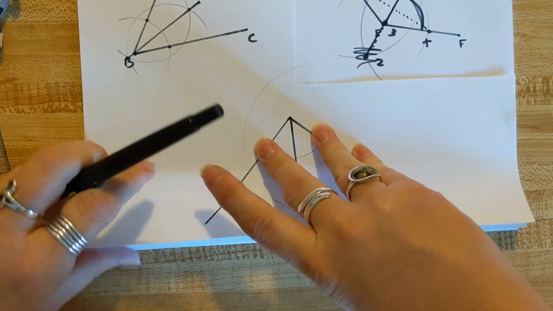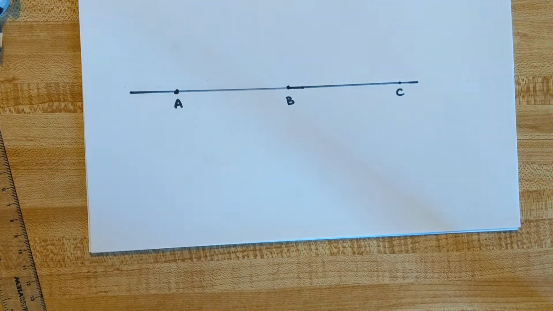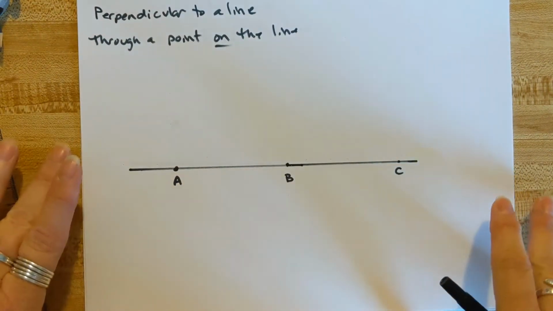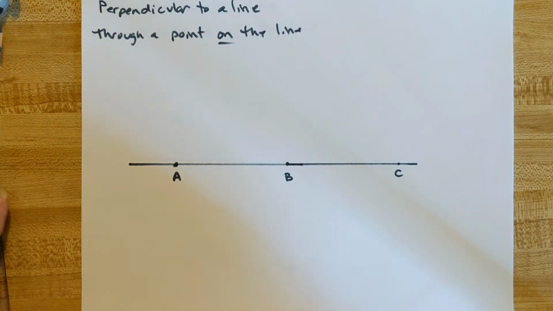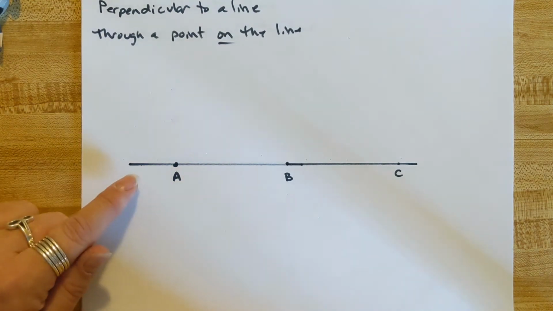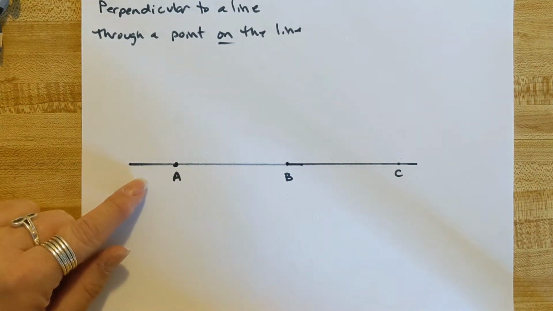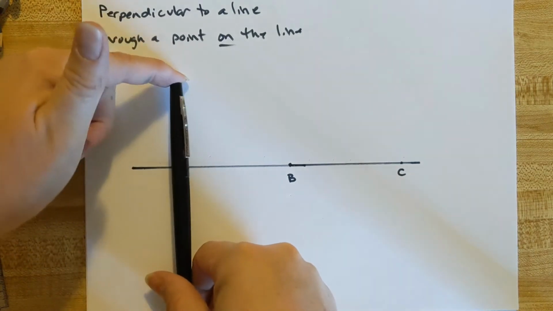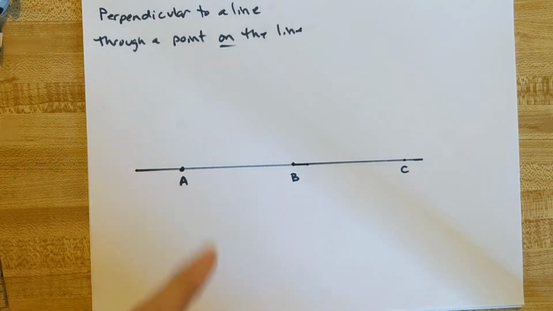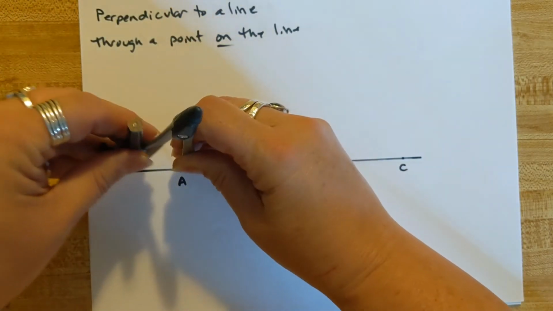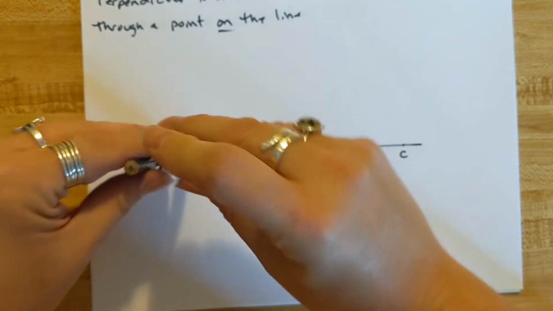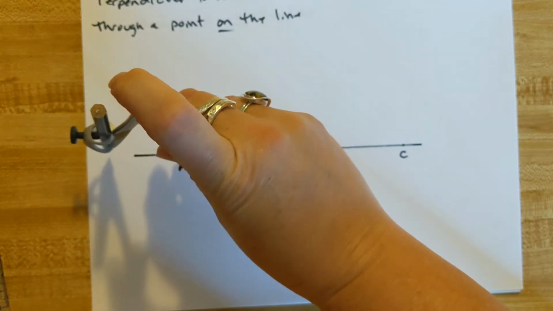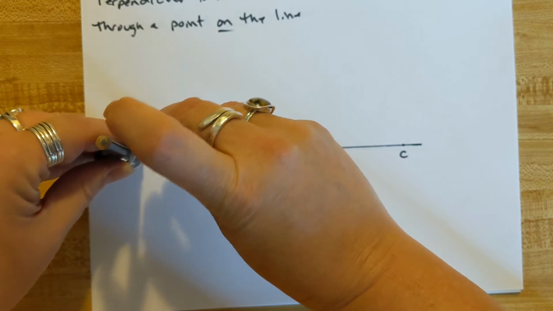Okay, next, what if I have to do a perpendicular, but it's not a perpendicular bisector, it's through a point on the line, some other point besides the midpoint? Well, the only way we have to do perpendiculars is if they are a perpendicular bisector. So if I want a perpendicular to go through point A, I have to force A to be the midpoint of something. So I am going to swing a little circle around it. Size does not matter. If it's too small, it's hard to hold the compass. If it's too large for this one, then I'm off my segment.